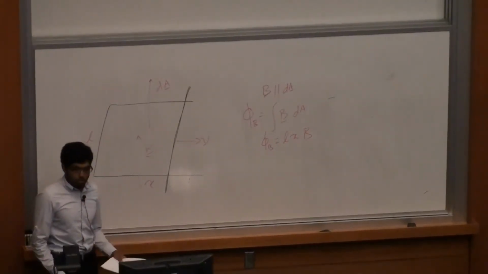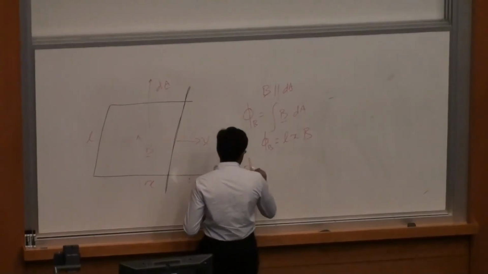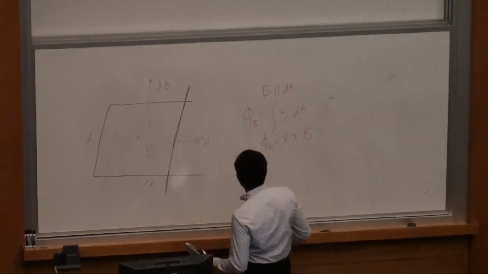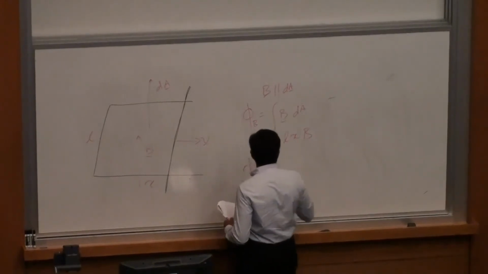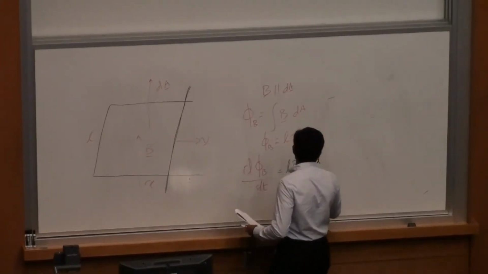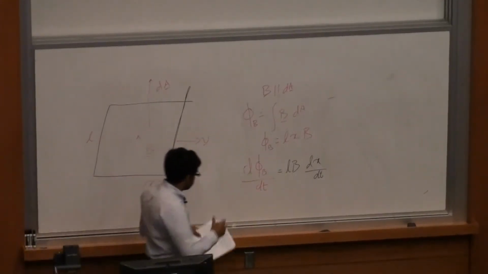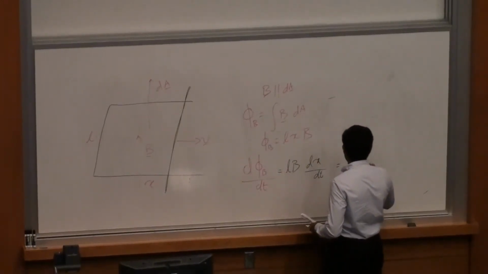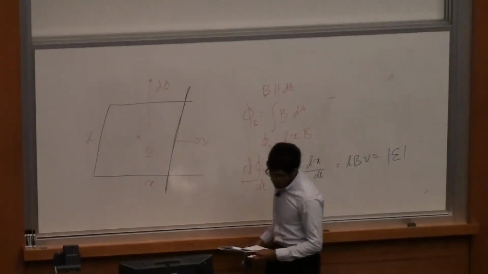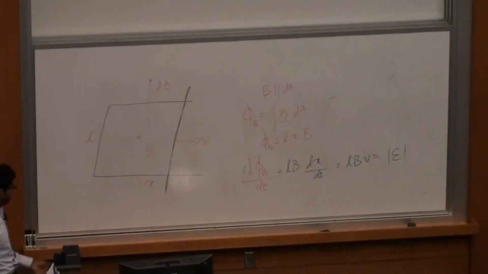Now, again, do I care about the flux? No. What I only care about is how the flux changes with respect to time. So what do I have here? When I look at the change in flux, I have to take the derivative of this. L is a constant, doesn't change. B is a constant, doesn't change. What does change is X. So I get dx/dt. And you all remember from 218 that dx/dt is velocity, right? It's moving at a certain velocity. So this equals L B v, and this is the magnitude of EMF. I mean, I need a negative sign there, but we won't worry about that. So that's the magnitude of my EMF, and that's how we change it.